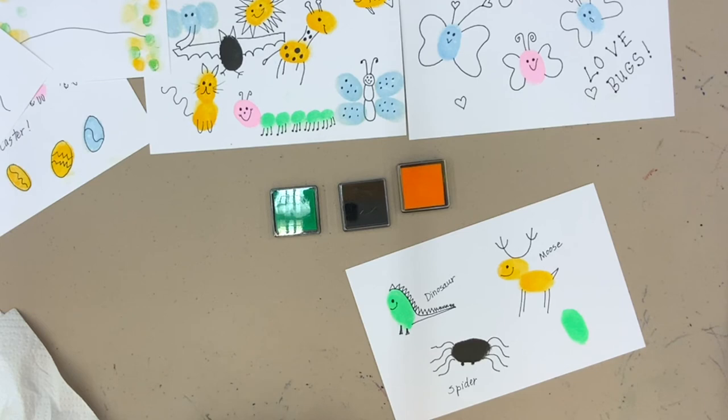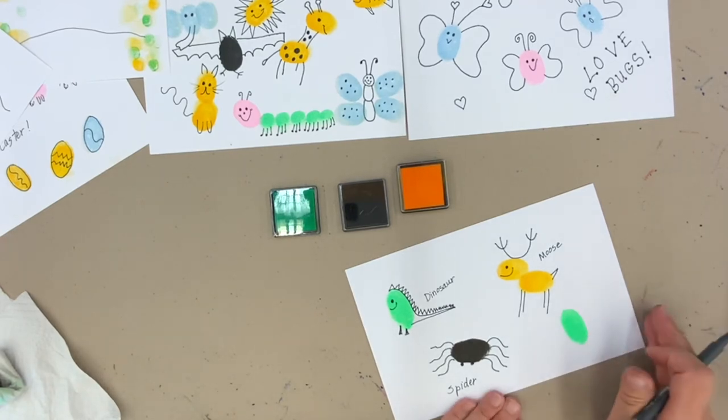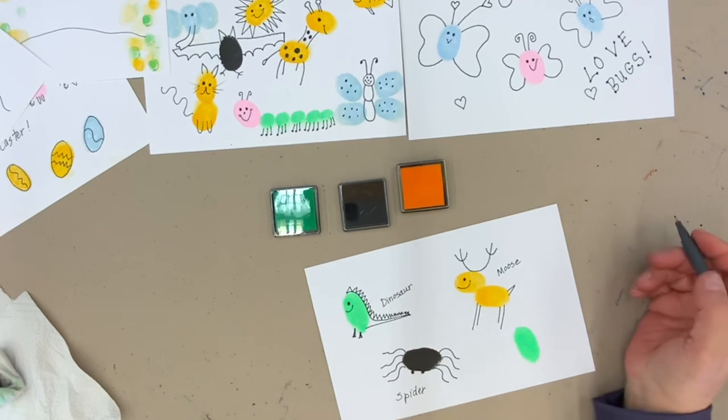Did you get a lot of these? Were you good guessers on those? This could actually be any kind of an insect too. But because it has 8 legs, it's an arachnid, that's what spiders are. Okay, let this dry for just a second.